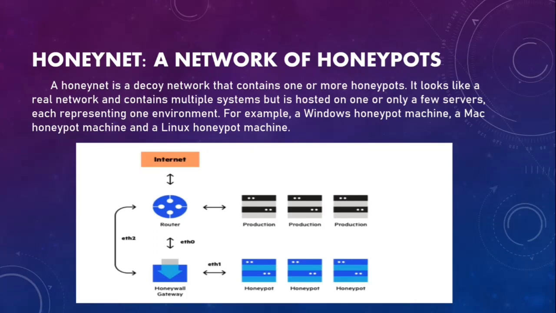Example of a honeynet topology. Any system on the honeynet may serve as a point of entry for attackers. The honeynet gathers intelligence on the attackers and diverts them from the real network. The advantage of a honeynet over a simple honeypot is that it feels more like a real network and has a large catchment area. This makes a honeynet a better solution for large, complex networks. It presents attackers with an alternative corporate network, which can present an attractive alternative to the real one.